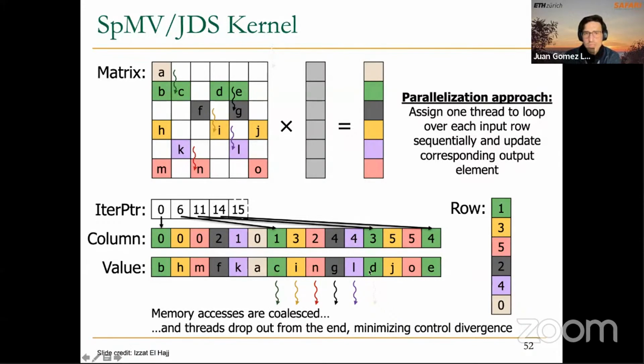So we are doing something similar here as well. Those threads that start retiring are those that are closer to the end, because those are the shorter rows. When these start retiring, they all belong to the same warp, and the threads that remain also belong to the same warp, and this way we maximize the utilization. So the computation continues, and this would be the next iteration, and so on.